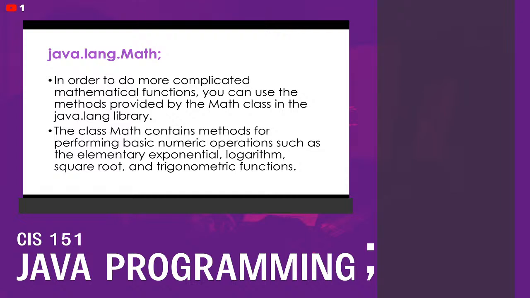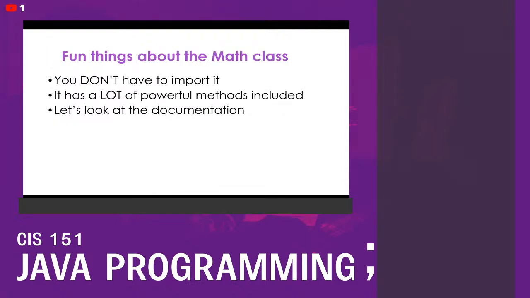This is considered a class. However, in other programming languages, if you're used to other programming languages, you might call it something different, because different programming languages have different names for things. So this class contains methods for performing basic numeric operations like exponent, logarithms, square root, trigonometric functions, all sorts of stuff.